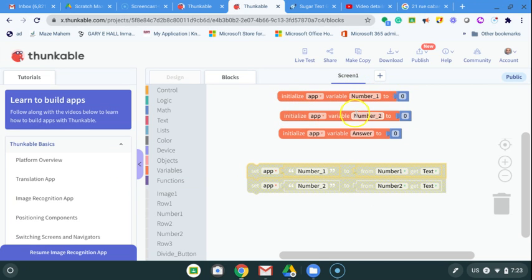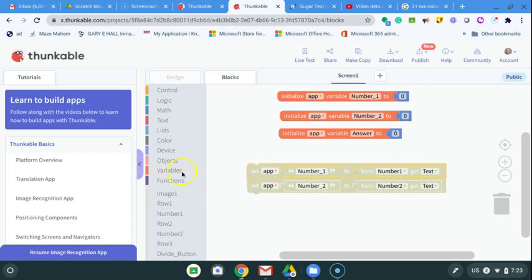In the last couple of tutorials, we have created and initialized some variables, one for our number one, one for our number two, and one for our answer, and we gave them values of 0 each. And then we took the input from our text input and stored a value in number one and stored a value in number two. Now we're going to use the two variables, number one and number two, to perform a calculation, and we're going to store the answer to that calculation in the variable answer. So let's do that now.